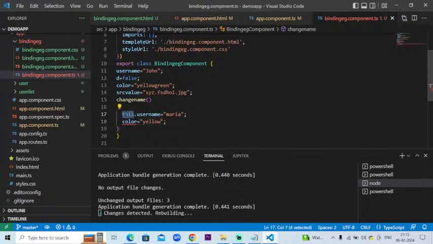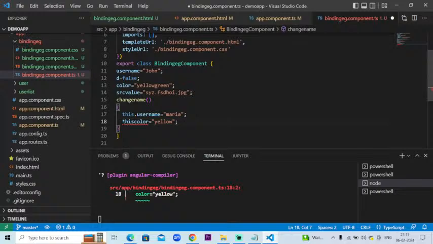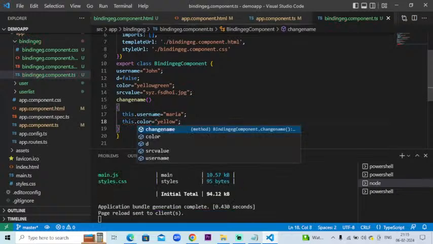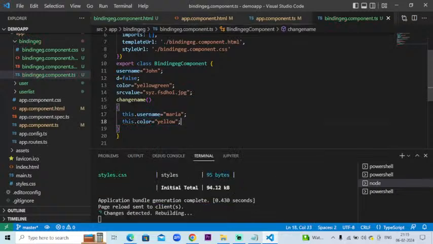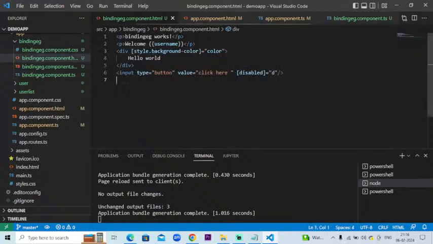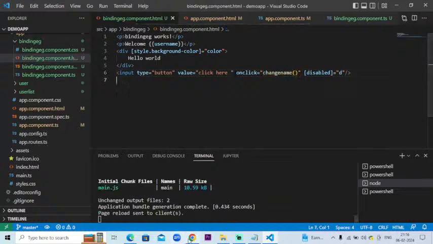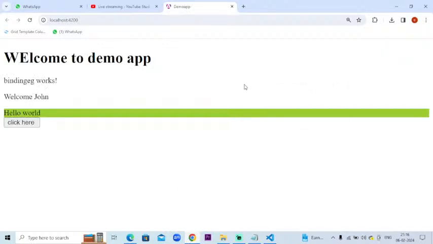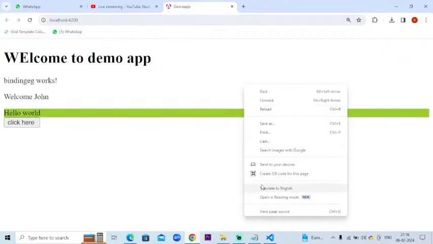And since this is a class, you cannot access these things without using this, the object of current class. Now I want to call this change name on the click of that button. We have one button right over here. So if I write on click is equal to, this is the name of the function. Let us save it, go to the browser, and let me inspect it also.